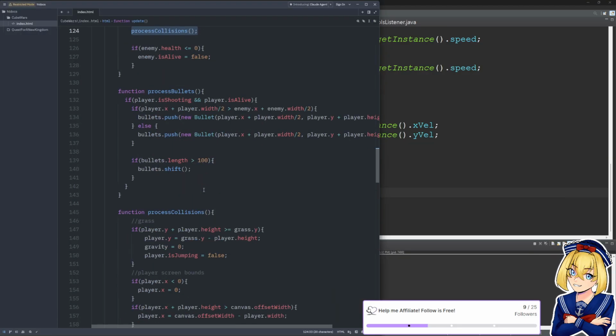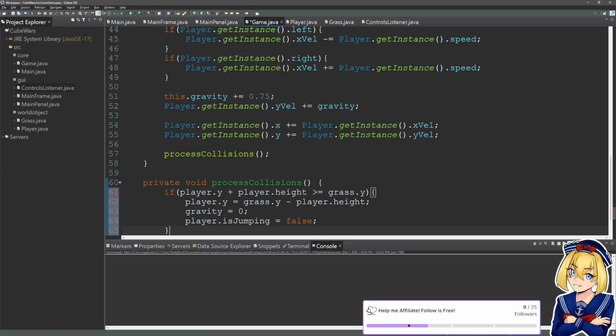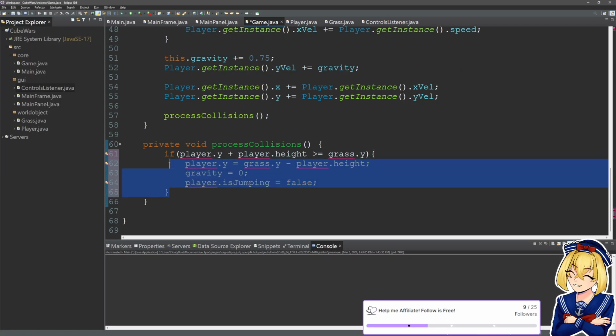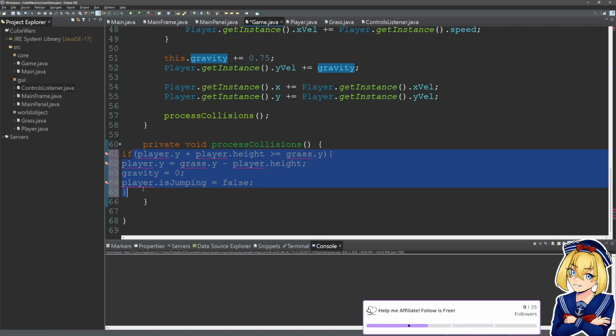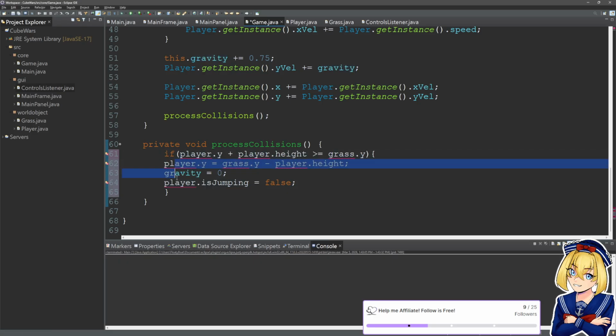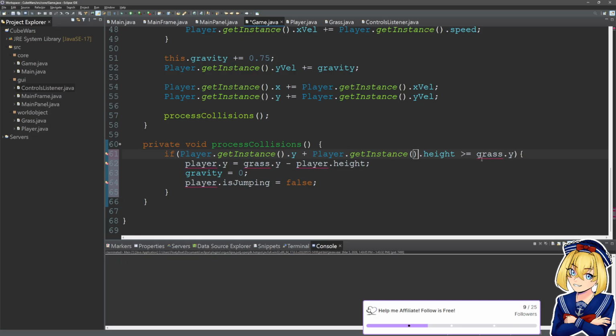So let's go look at our collisions. Well, we said if the player is greater than the height of the grass, then we're just going to set it equal to the grass's height, pretty much. So let's adjust this, get the indentation right. I think it was right to begin with. And then we're going to replace, again, player with player instance.